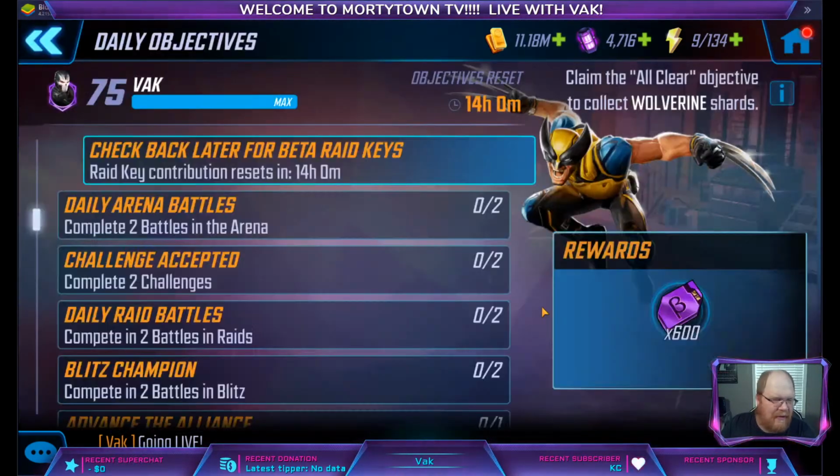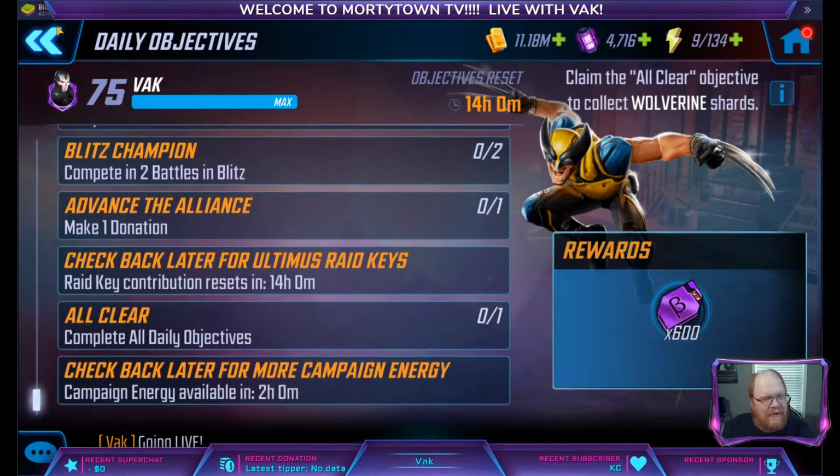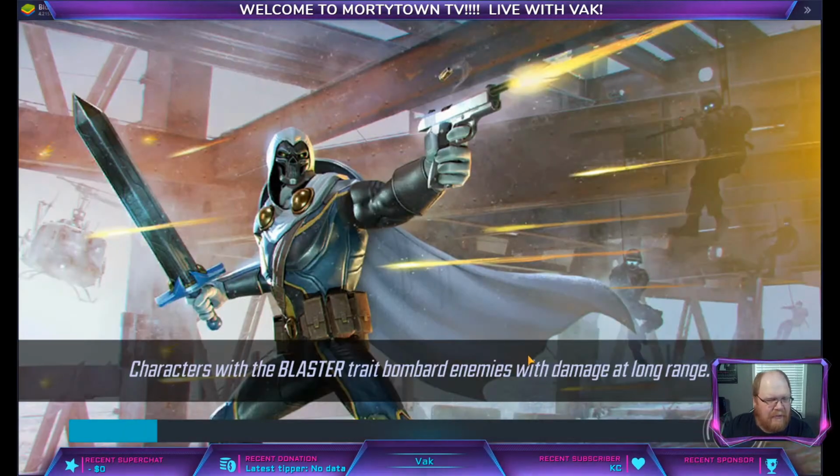Okay, so let's see here. Daily objectives, where are we at? We need arena, we need challenges, raid, blitz, donation. Let's do donations first.